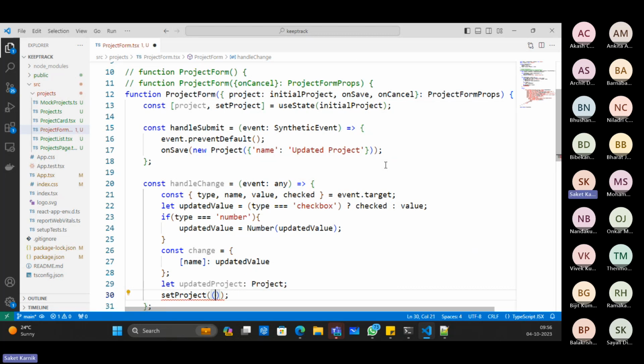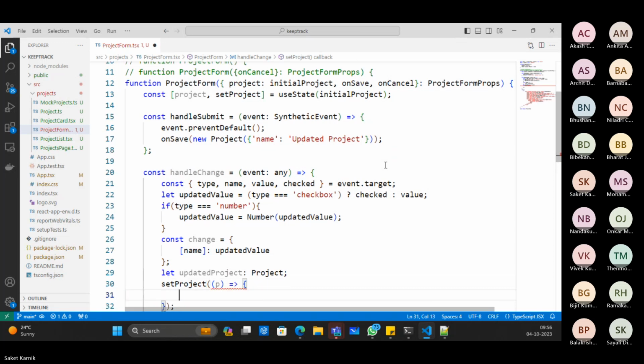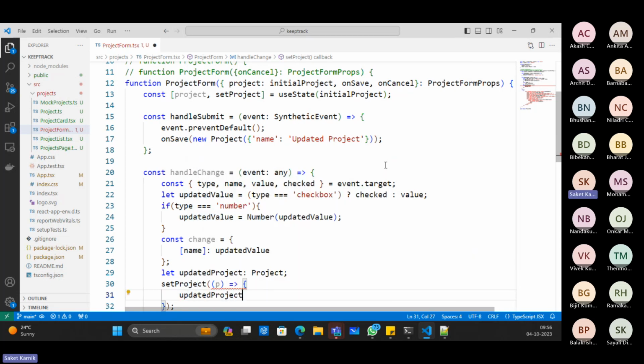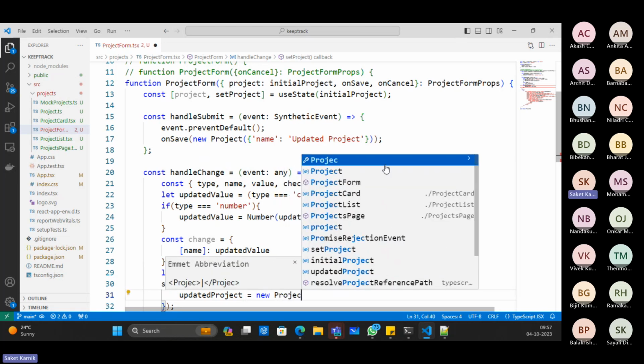That takes in a parameter p as in project and handled by this arrow function. Arrange it this way. And then I say updated project is equal to new project.